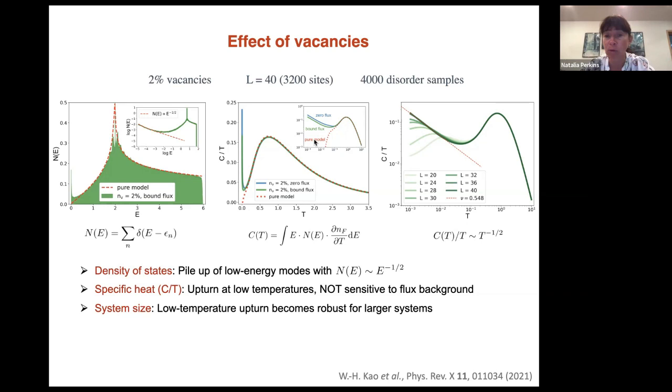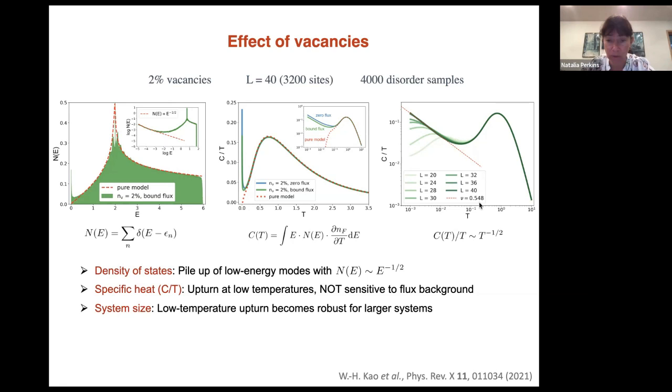So it's quite independent of the overall flux sector on the other plaquettes, not around the vacancy. What is also important is that we didn't find any universal behavior so far, but when you go to bigger and bigger systems, it depends on the density of fluxes, but also on the value of J prime. But for each set of parameters, you can reach this kind of power law behavior with increasing system size. In this case, this power is 0.548, which is quite close to 1/2 or minus 1/2, which was observed in the experiment.